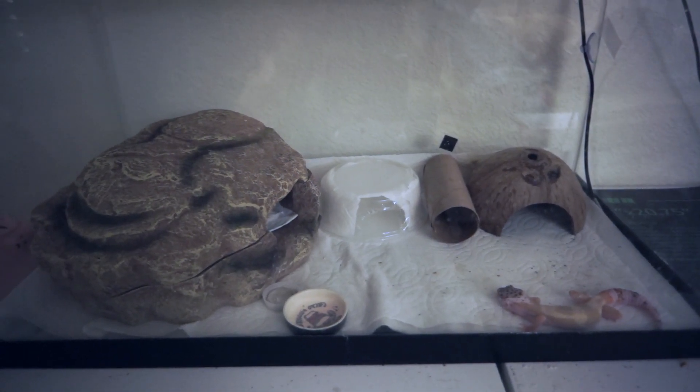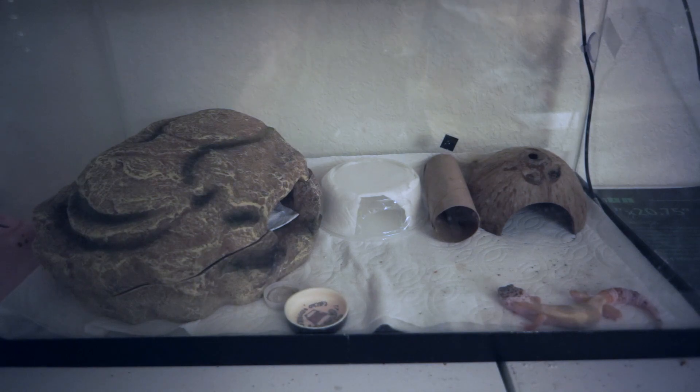I have my baby leopard gecko here. His name is Mushu. If you want to know more about Mushu, I've made a couple videos about him — I'll link them in the iCard if you want. This step is after you've already introduced them to your hand by putting your hand in their tank and letting them get used to the smell and look of your hands, in case you didn't know.